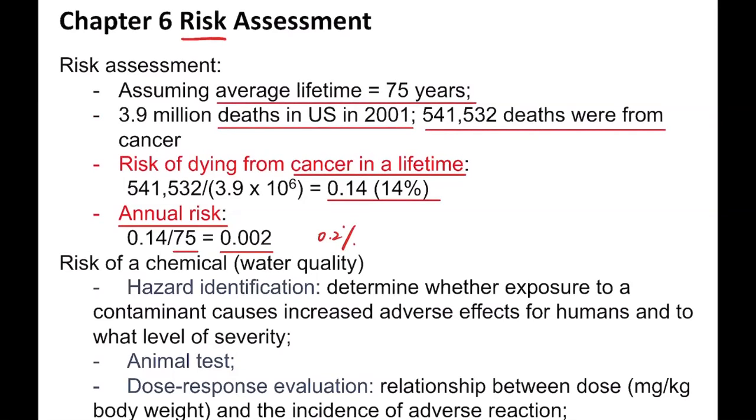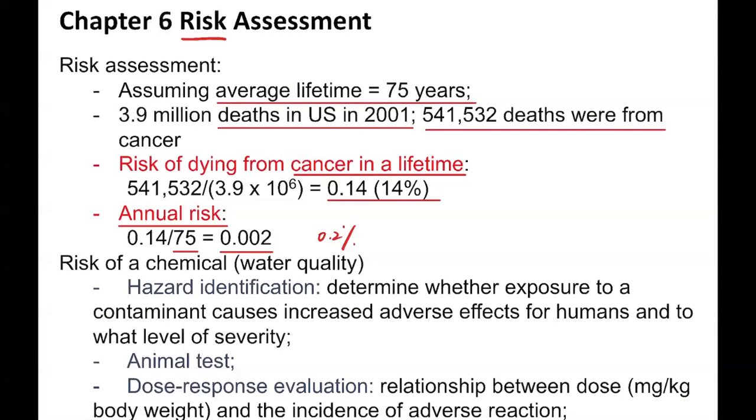But for cancer, it is quite straightforward because we have the data related to the deaths caused by cancer. The same for COVID, right? We can basically use the data on deaths related to COVID and then divide that by the total number of deaths for the last year or until now to evaluate what the risk is. But there are a lot of conditions where we cannot use these data, or death is kind of an ultimate state, right? There are some species that we don't know, and they're not directly causing death, right?